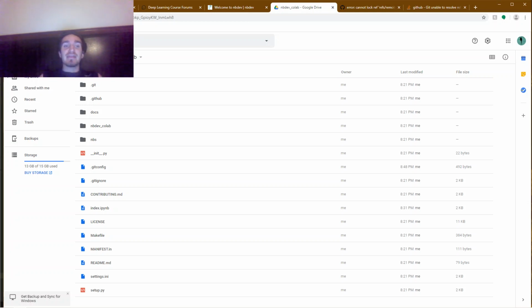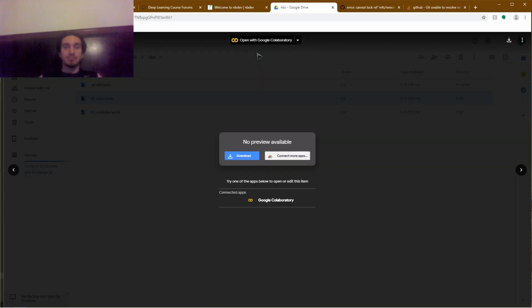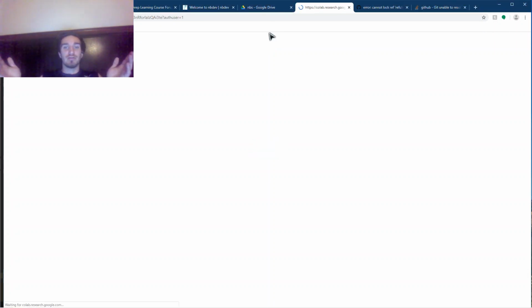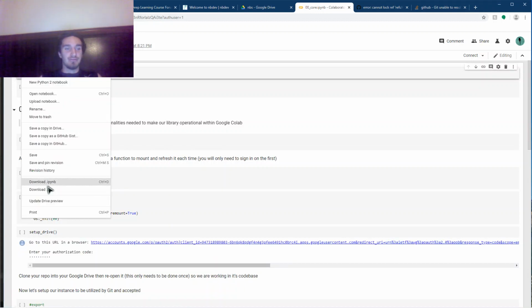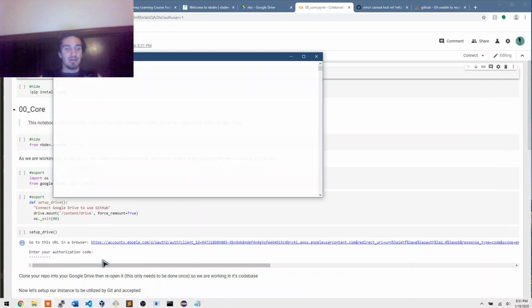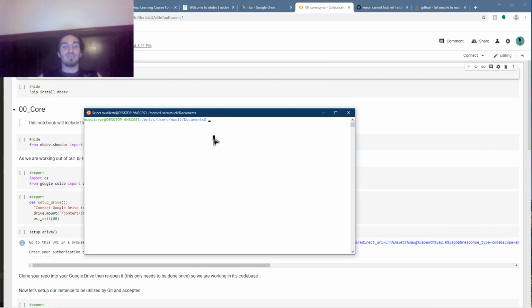The easiest method by far is going into one of your notebooks that you want to be working off of, and from there, download the notebook, open up a Linux subsystem terminal, and then from the terminal, run your notebook convert, build library, and pull and push to your GitHub repository. This way you don't have to deal with any of the issues that come along with working on a GitHub that I'm going to go over.